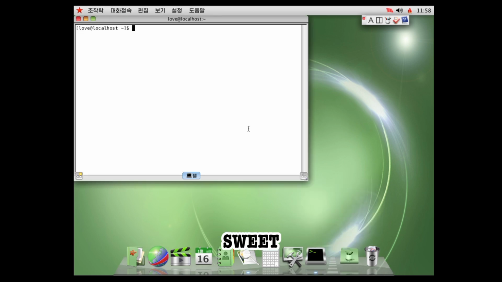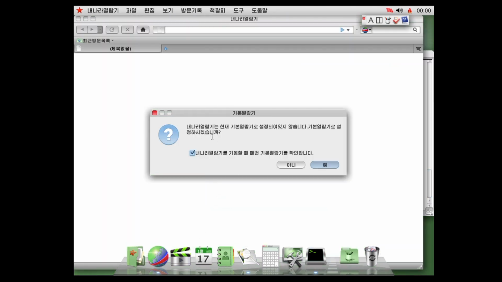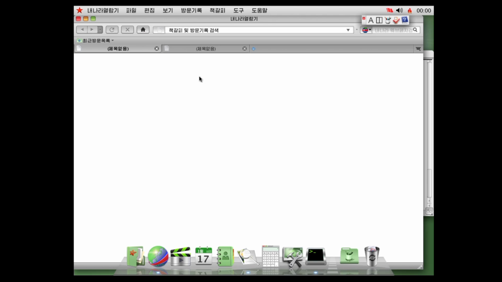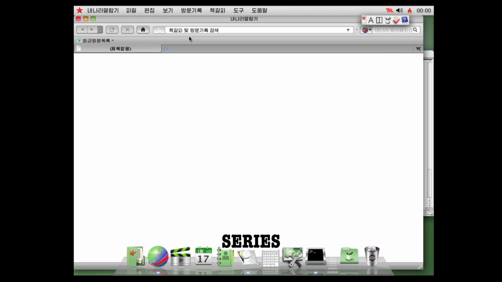Home, home, sweet home. It's our terminal, guys. And this should be the browser that used to nuke our cities, I guess. And of course, it's also a modified version.